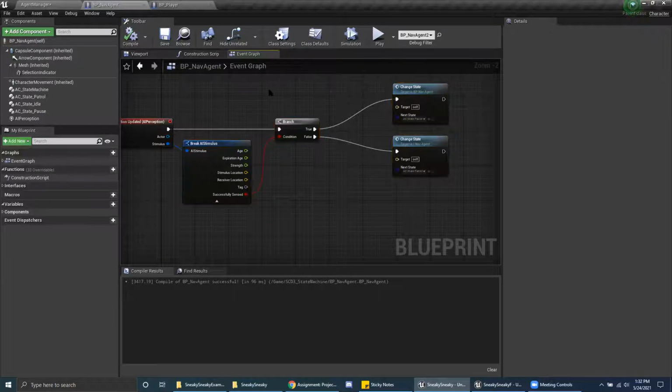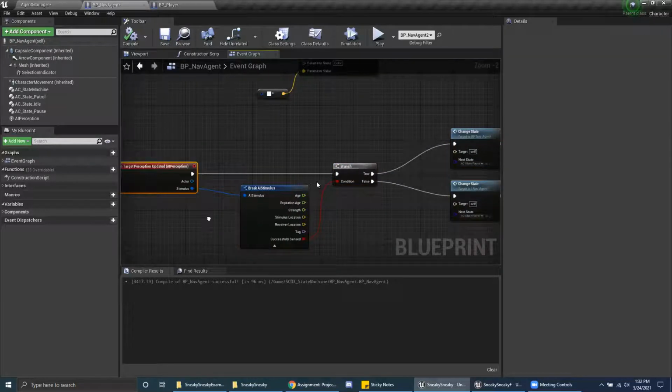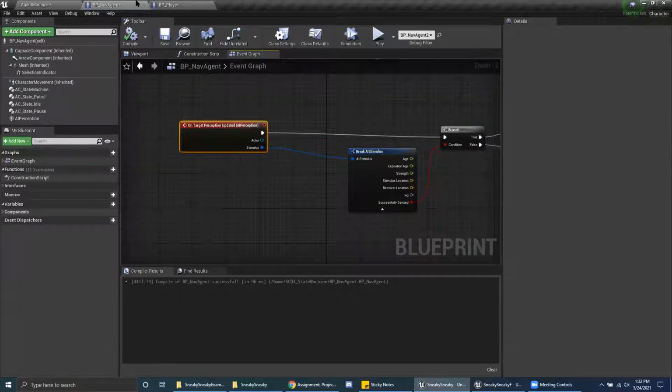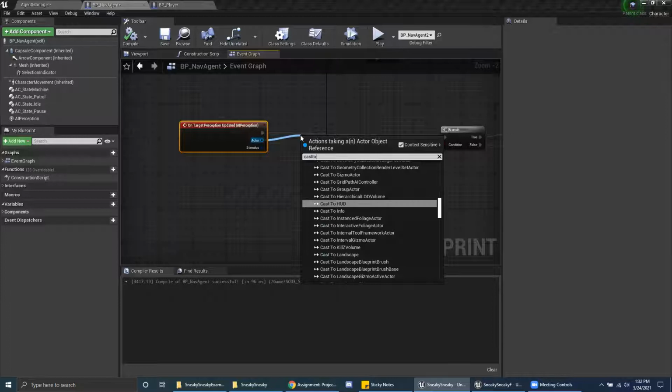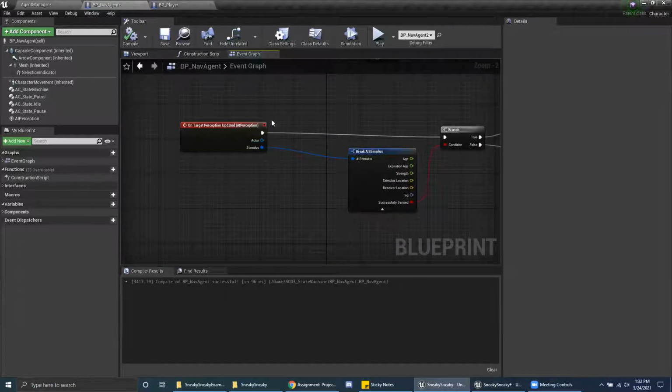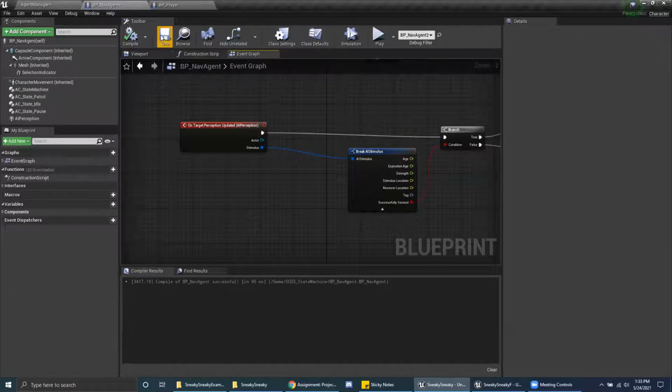Before we deal with this stuff, let's check if it's talking about just one of the players or another one of the agents itself. There's a lot of different ways we could do this. We could do this with cast and cast to our player, but that's generally not a great thing. You should try and avoid casting too much because that makes our nav agent start depending on our player info. So any changes you make to player causes this to recompile and stuff.